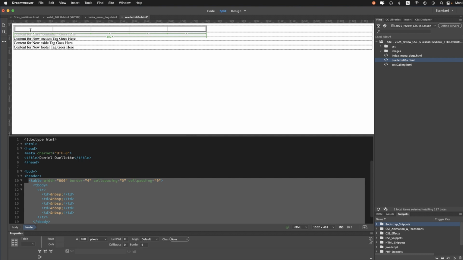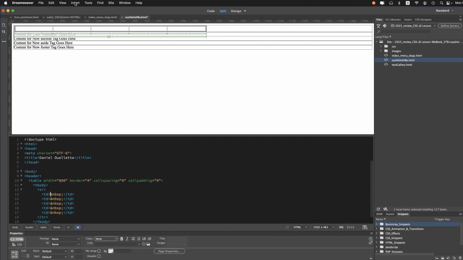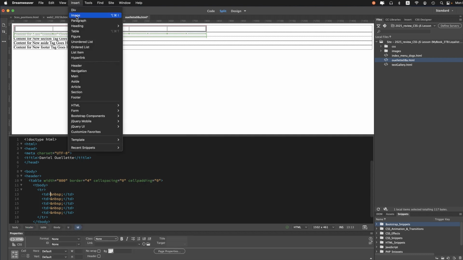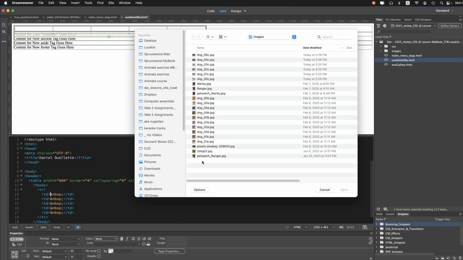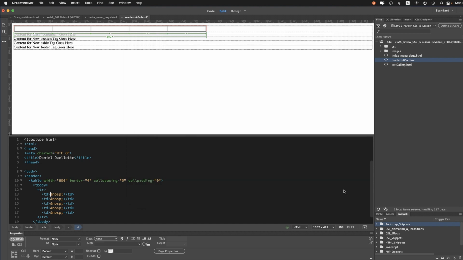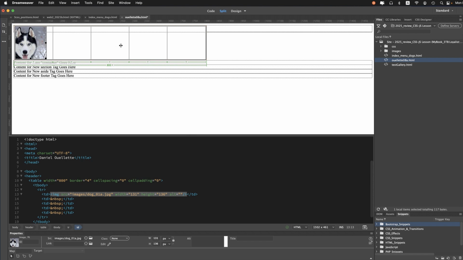And if I click inside of this first table cell, I'm going to use my insert command to put my first image in there. Again, these images were already placed in my images folder. But to be prudent, I'm going to click Options, Site Route, and then drill down. So the naming convention for my buttons was dog underscore button number, and if it's A, it's the first button, and if it's B, it will be the rollover button. So I'm going to choose dog 01A and just move along like that.